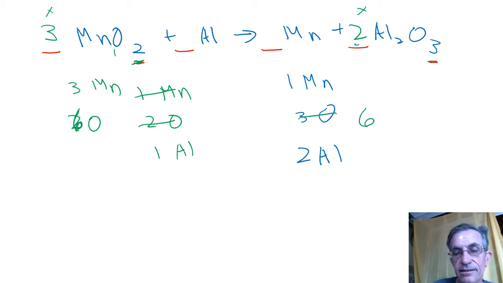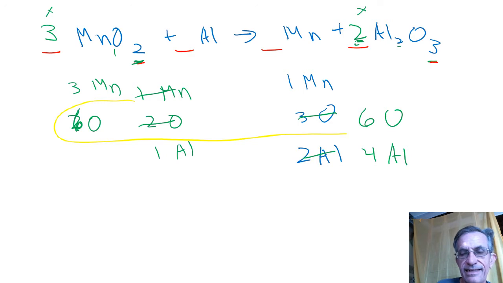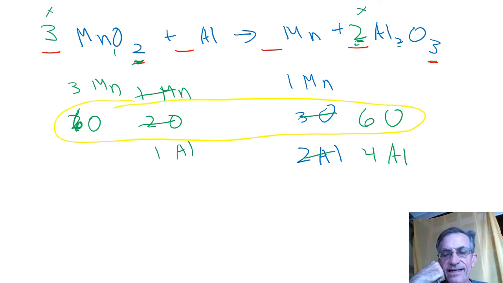All right. Now, what else did that change? That 2. It also changed the aluminum, didn't it? So at 2, because it gives me now 2 times 2, it gives me 4 aluminums. Wow. We got oxygen okay. Yeah, oxygen looks fine. Oxygen 6 and 6. I like you, you're good. But everything else is messed up. Where do you want to go next? Doesn't matter. You can do it in any order you want.